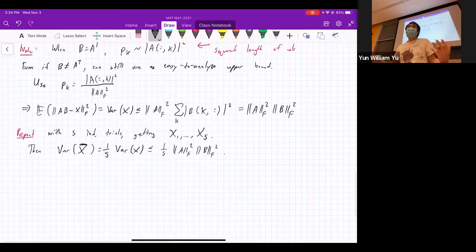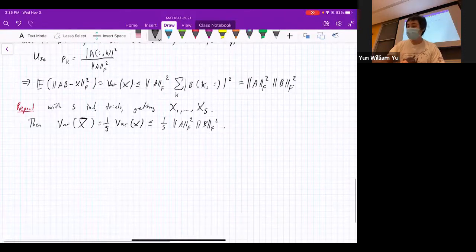So now what are we doing when we're doing these s independent trials? Basically, you're taking s different, well, not necessarily different since you're drawing with replacement, but you can think of it as taking s different columns of A and the corresponding s rows of B, and using that as a sample of your entire matrix. So you're subsampling some particular set of columns of A and rows of B, and that gets you something relatively close to your original matrix.